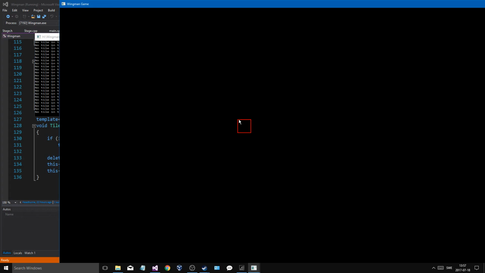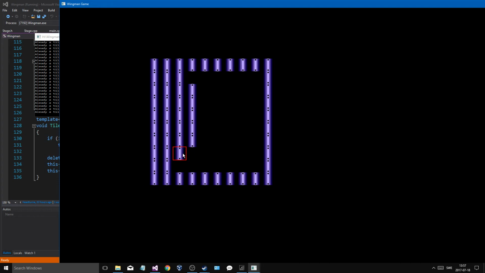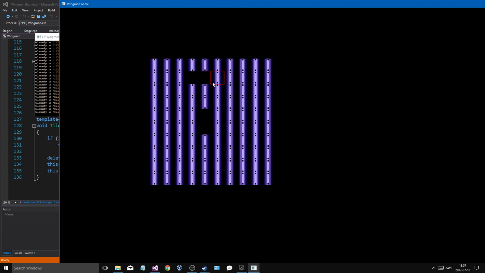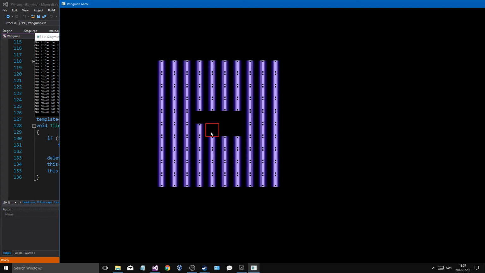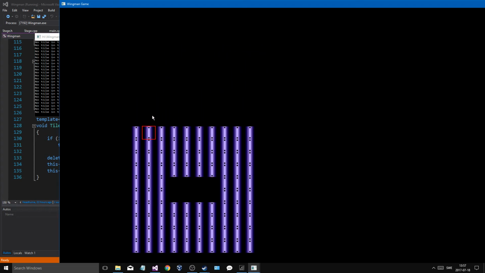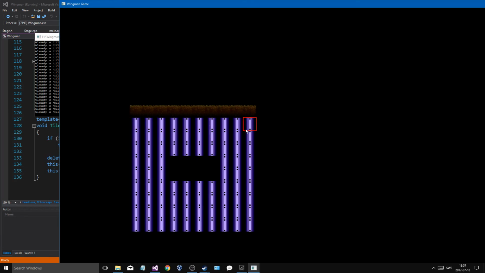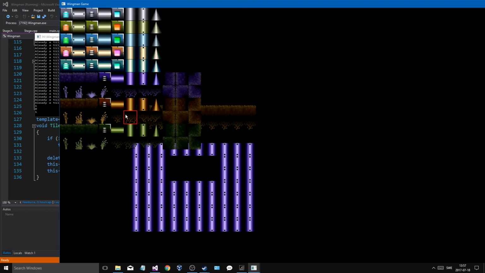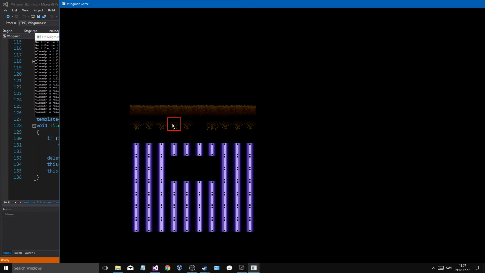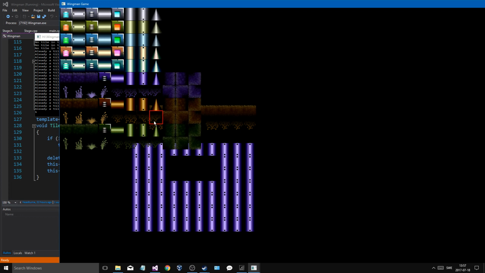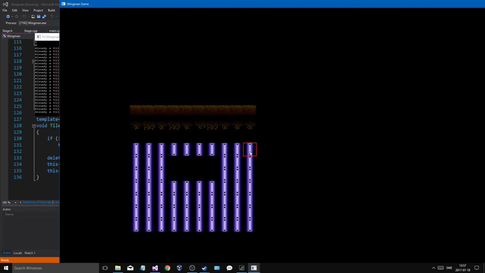Now we can, well, it all depends on how nice your textures and stuff are. I mean, I made these myself pretty quickly for my project, so they're pretty okay. Just make a little window there. You can do a little bit whatever you want. The whole basic idea is going to be, we're not going to be using all these tiles, but I could use tiles like these. You know, you can have like a grassy thingy here, and then you can have these drooping off like that somehow. Just different types of those, you know, just to make it look a little more random. Something like that. And obviously, you know, it's gonna look alright, I guess. I mean, nothing special.